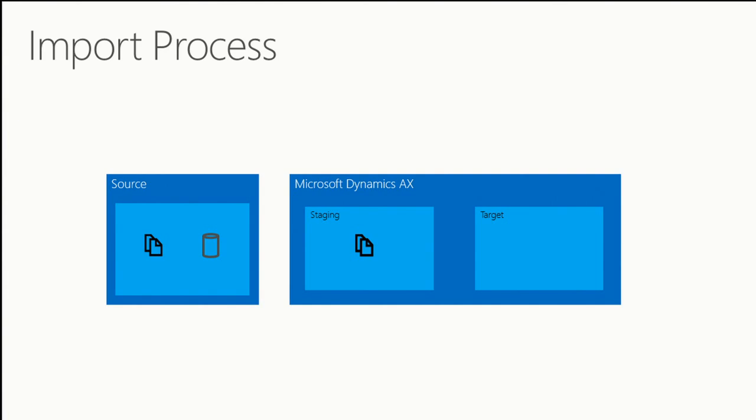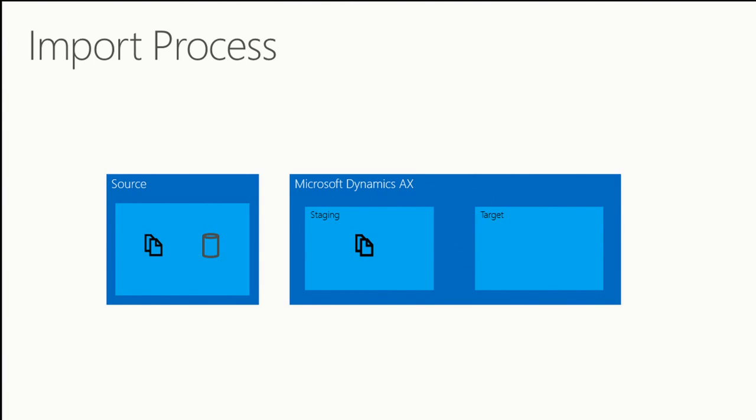That is one of the reasons why we have staging inside AX rather than outside. A lot of people ask me, staging is usually outside of the production database, so why did you decide to put it inside the production database? This is one of the reasons, because we wanted to make sure you can completely leverage the business logic.